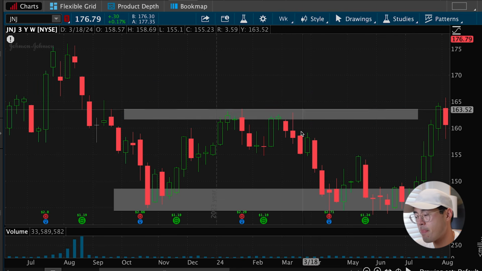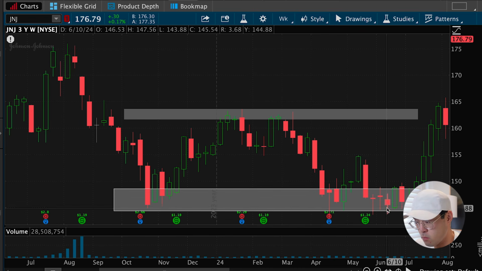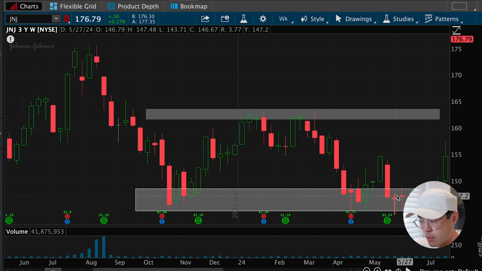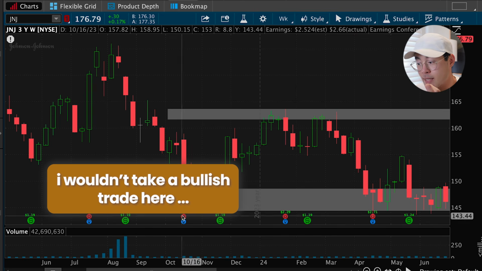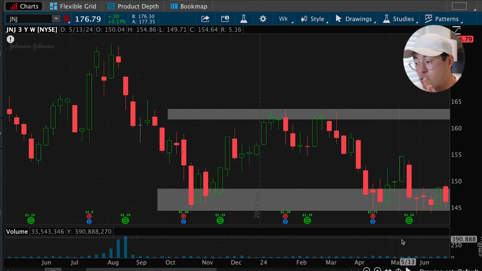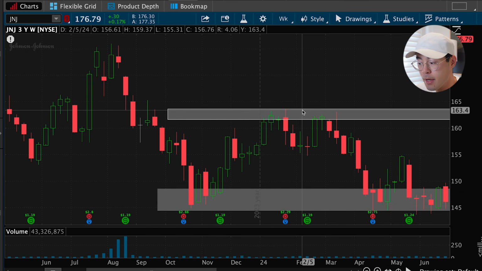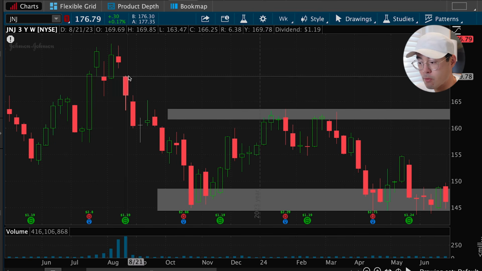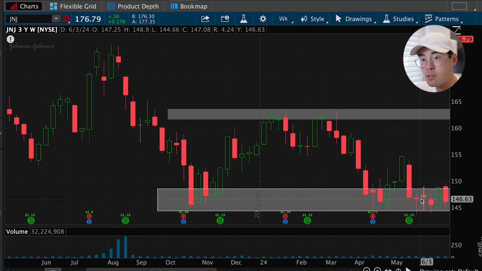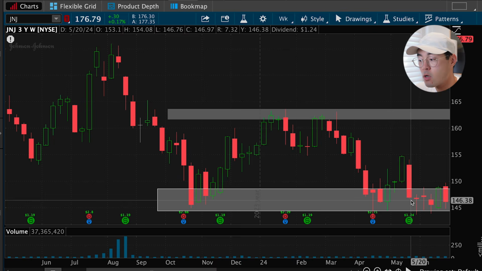Here. Okay. And now it's forming a low. Let's do it this way. Would I take a trade right here? The answer here would be no. Because why? The trend is potentially down, right? You have a lower high into an area of support. So what you would expect is for it to break further down, right? A, B, C, D. There's no guarantee that the support is going to hold.